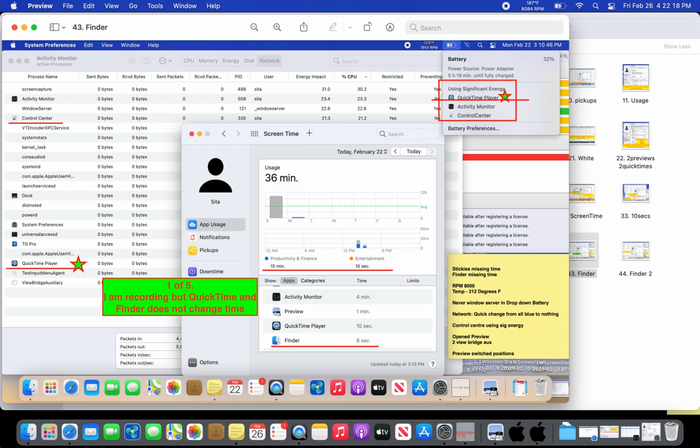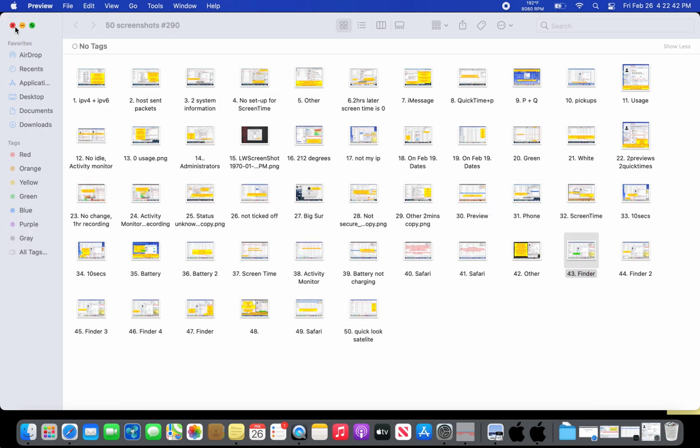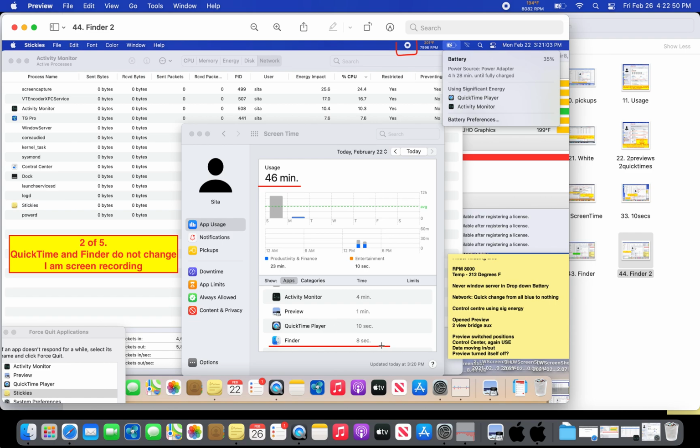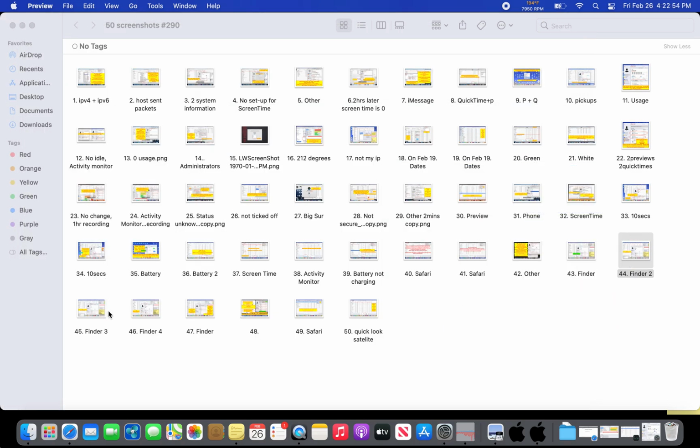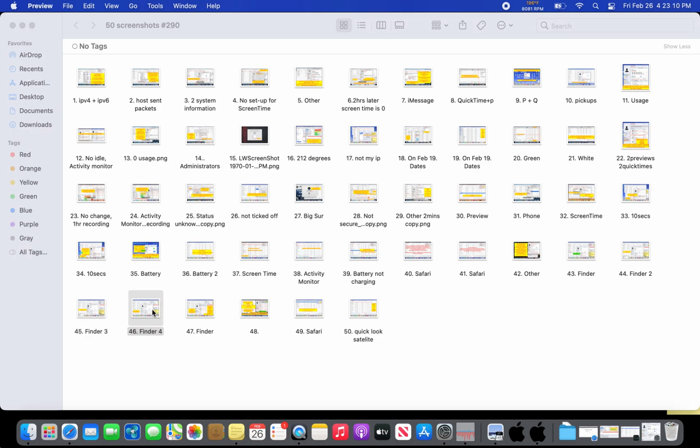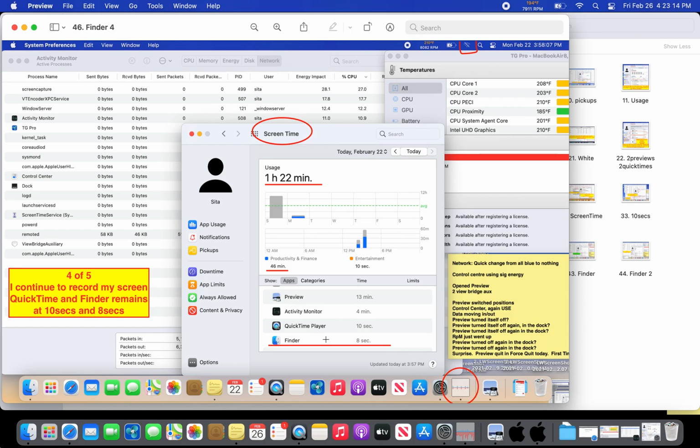I'm telling you, my computer says every single process is restricted. Every single one. So it's black and white. There's no arguing about it. Now look at the screenshot. It's 1:05. This is at 3:10 p.m. Finder is at 8 seconds. 3:21. Finder is at 8 seconds. 3:29. Finder is at 8 seconds. And it's an integral part of the computer, and it's not working. Nearly 4 o'clock. Finder is at 8 seconds.